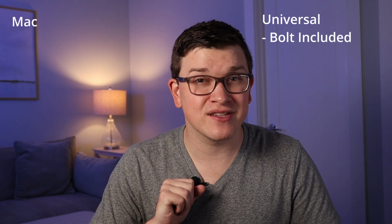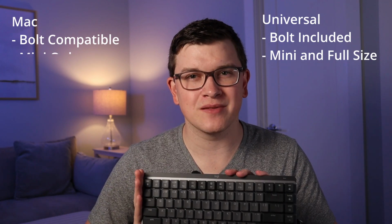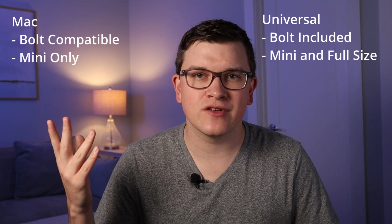But we'll start with the new MX Mechanical, and much like before, the MX Mechanical that's universal comes with Logi Bolt. The one that is Mac only does not. The universal one comes in both this mini as well as a full size. The Mac is only available in the mini, which we're not necessarily comparing apples to apples in that case, so not too big of a deal.